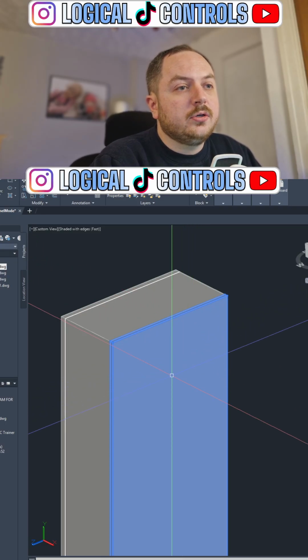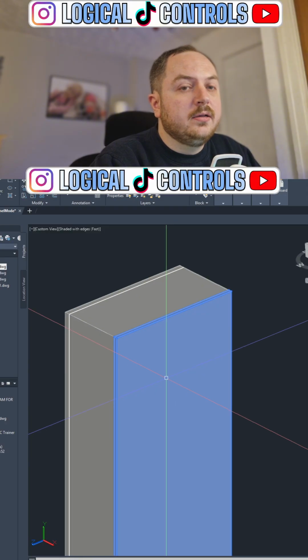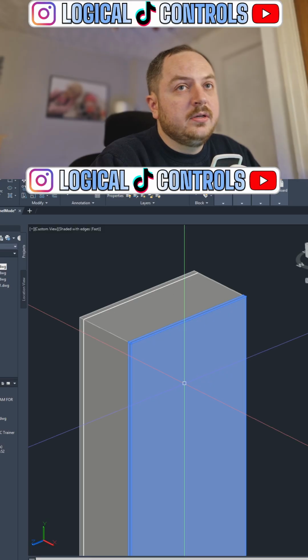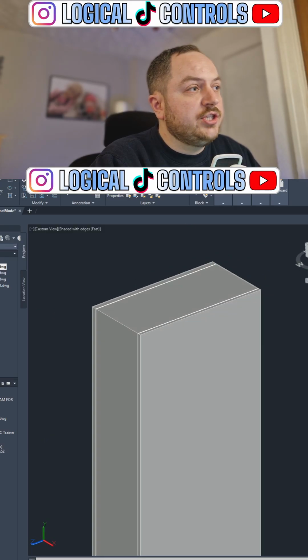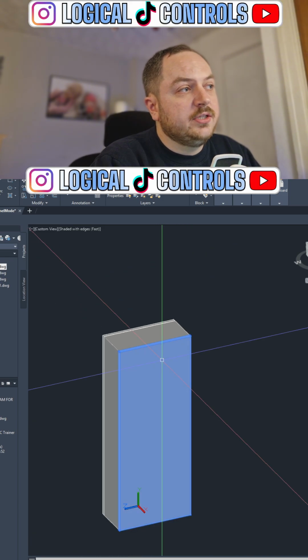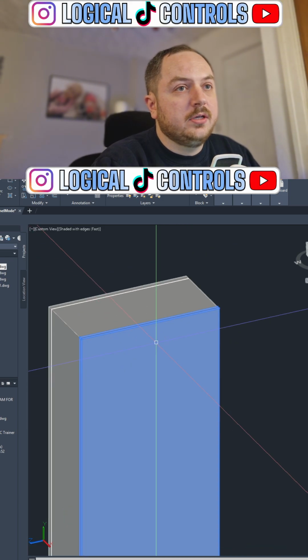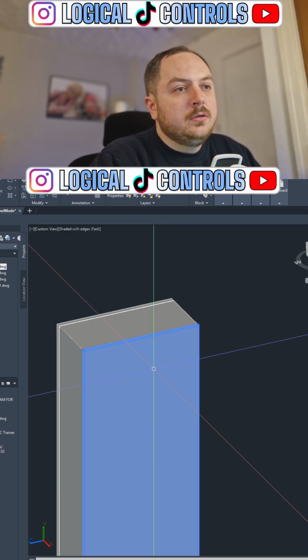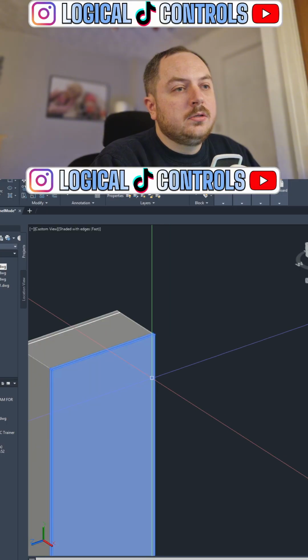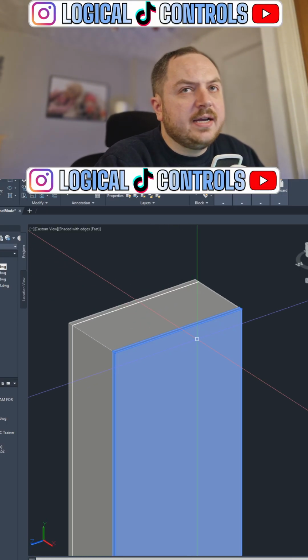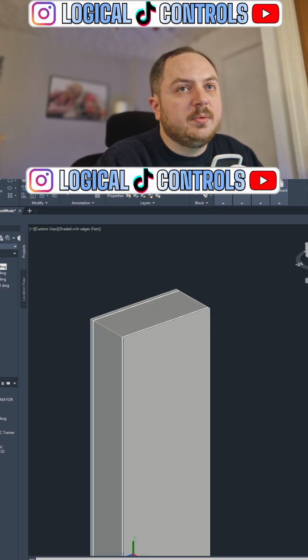What's the key shortcut for pan? Middle mouse button, mate. If I hold in my middle mouse button, I'm just panning around. If I want to rotate, it's shift and middle mouse button. And zooming is just scrolling the middle mouse. Start with FreeCAD or SketchUp if you don't want to pay. And also SkyCAD, I believe SkyCAD's free, which is supposed to be pretty good.